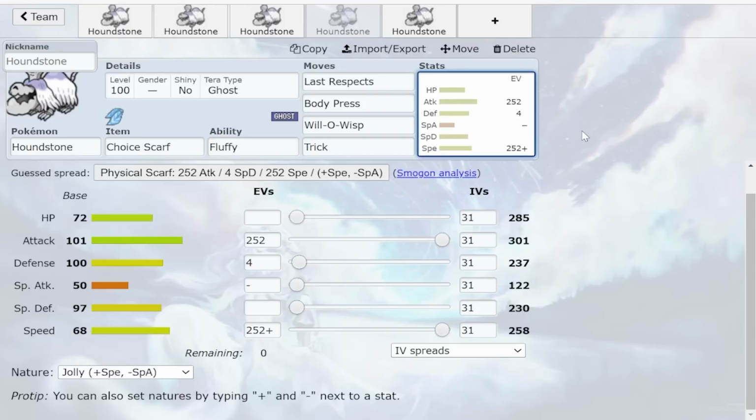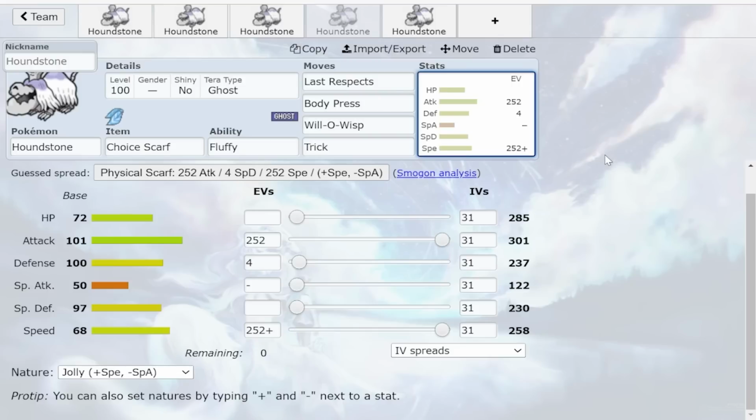And then you have Will-O-Wisp. Will-O-Wisp is really cool because if they bring out a dark type or a normal type that can be immune or resist the Last Respects, though in a dark type's case, if you have 5 Pokemon knocked out, they're not going to be taking it well. They'll be 2-hit KO'd. You can Will-O-Wisp and burn them, allowing them to do less damage to you, especially when coupled with your Fluffy ability.